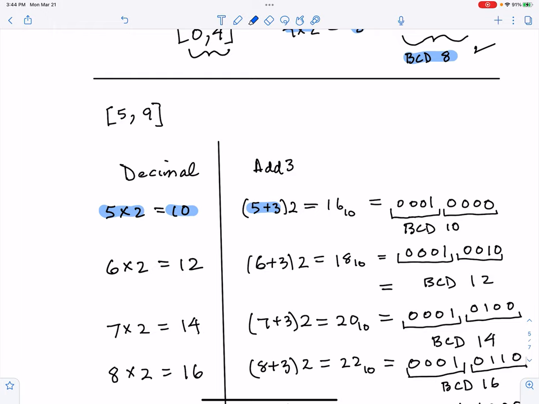They talk about that in the book if you'd like to read about it. But you'll see how it works. 5 plus 3 is 8 times 2 is 16 in decimal. If I take 16 and I convert it to binary, in binary that would be this, and then notice this is BCD 10. So that's the goal, BCD 10 matches decimal 10. So that was the result of the dabble. And so we're going to do the rest of these.